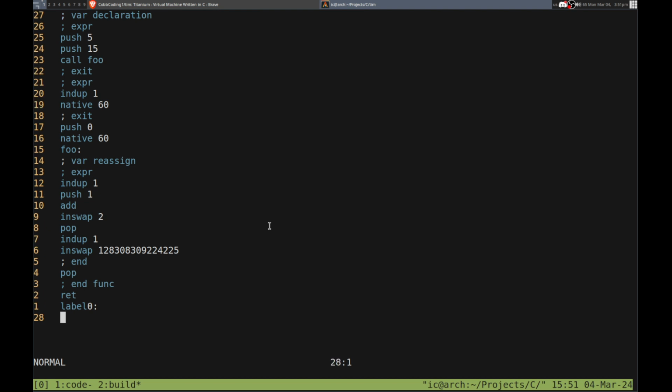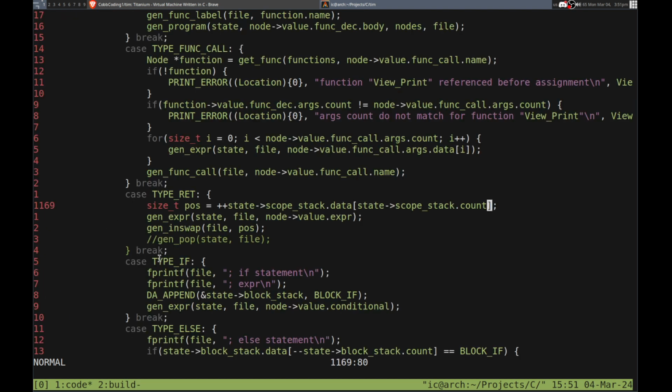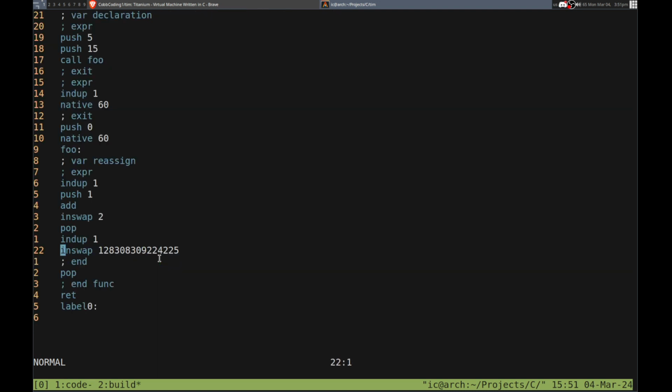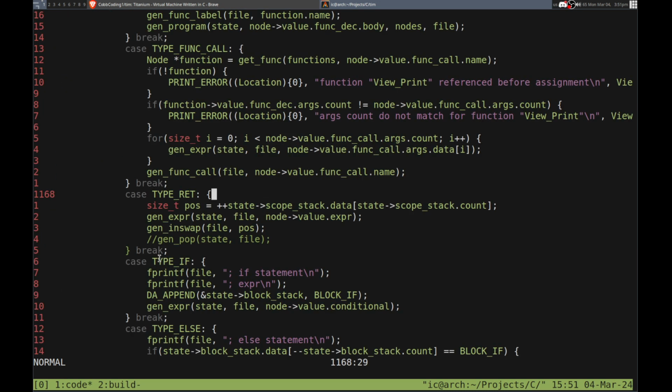Oh, not right, but what do we generate? So we generate the expression. Okay, yeah, so that is not right. So we did want to do the -1. Why do we do the plus plus?